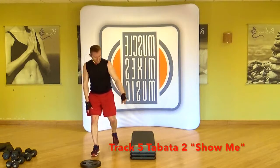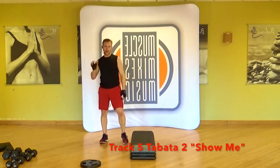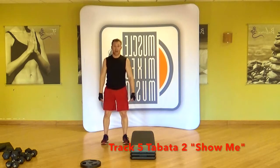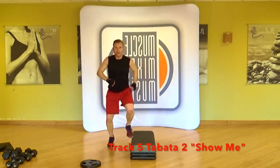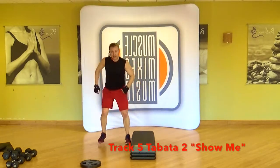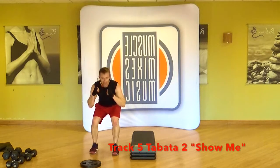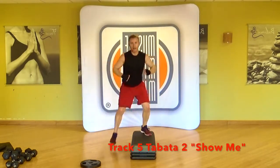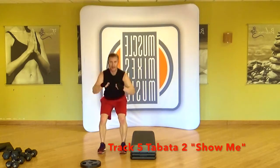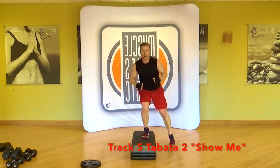We're on this side of the bench now. Squat jump. Over, over. So you can be very creative in your options. Lots of stuff you can do instead. You can stay on the floor, take out all the impact, lower the height of the bench. You choose. Again. Go for it. All right.